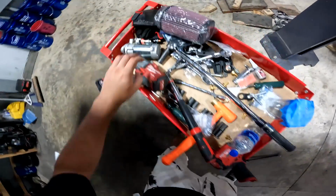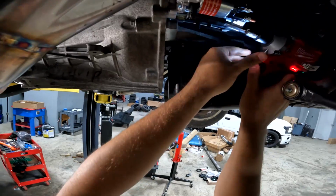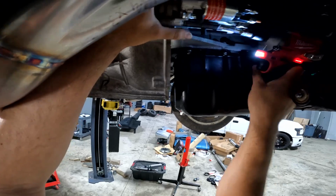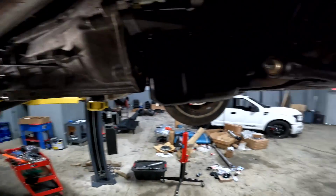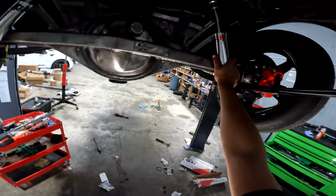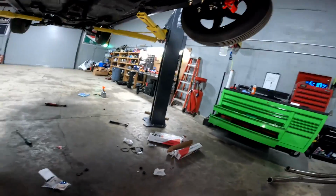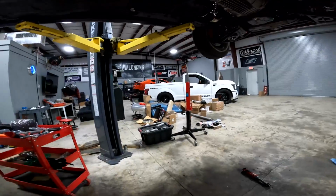All right, guys, we're back from getting the Hellcat picked up. Gonna go ahead next and get our starter installed. Starter is now up in place. Brand new starter. Shouldn't have any problems out of that. So at this point, we've got our new shocks in the rear back here, all mounted up, looking really nice. We've got our exhaust pulled off still because the transmission just came out and went back in.